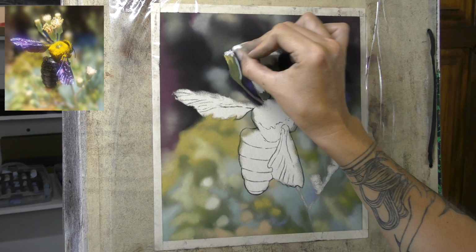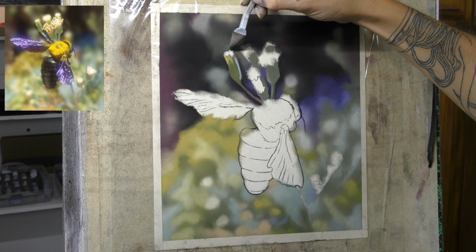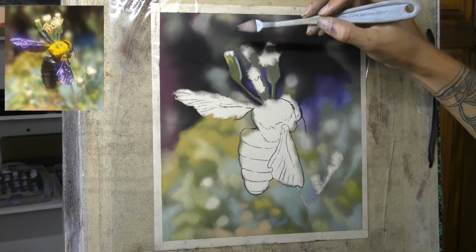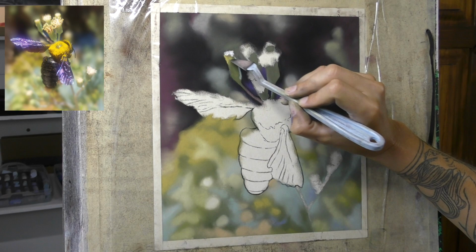So the little flowers themselves are white, but I want to be quite sparing with my use of white in this. Coming in with slightly more muted tones to begin with, and maybe just a few little highlights in white. You really want to try and limit your use of pure white where you can, and just save it for those brightest highlights where they appear.